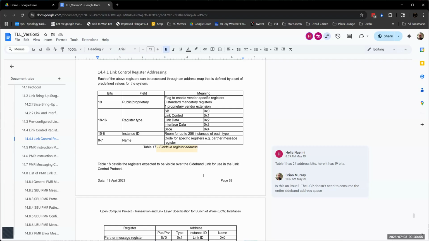Sure. So that's the 3 extra bits that should show up whenever we make accesses, I think table 3. Yeah, I see what you're saying. Whenever we make accesses, we just add those 3 bits.